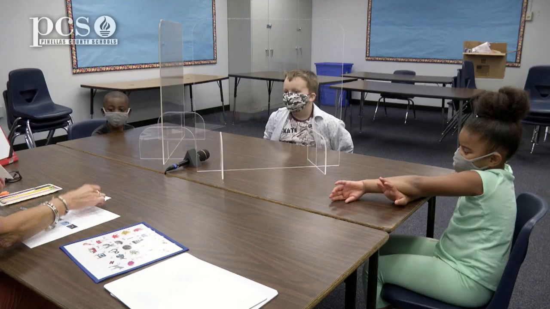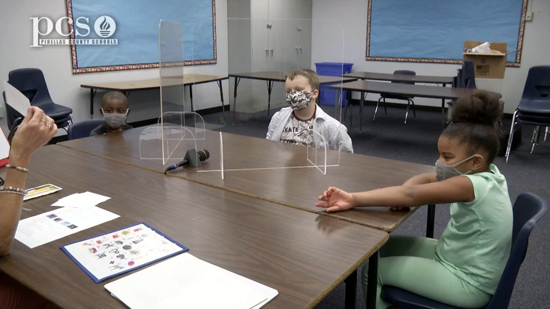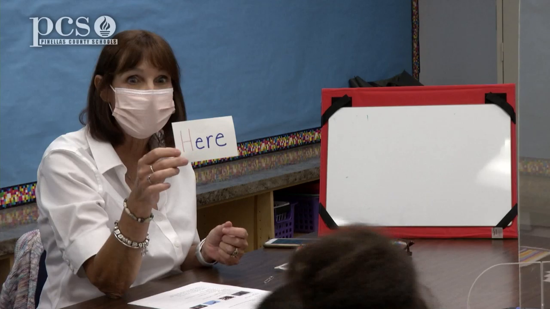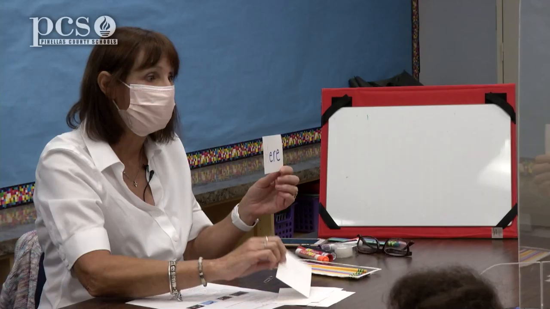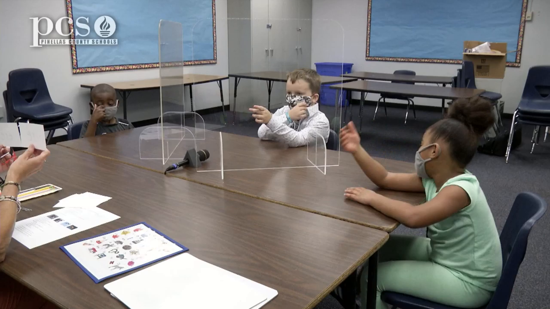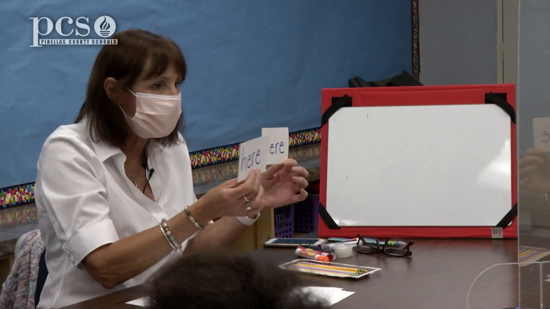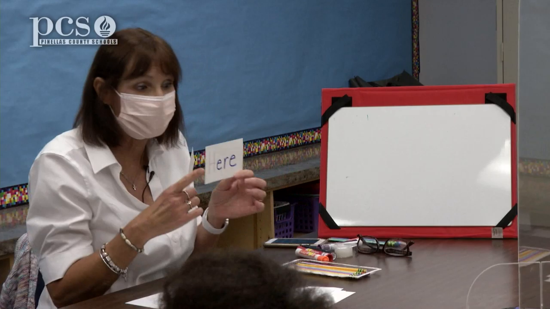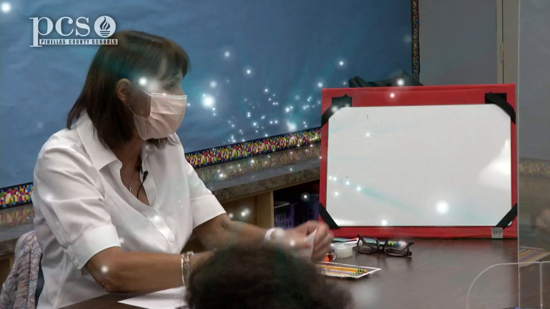How about this word? Here. Oh, we might want to use here, and we might want to use here at the beginning of a sentence. What do you notice about this here? It has a huge H, and the other one has a lowercase H. Yeah, have you ever heard uppercase? This is the uppercase H. So if we use here in our book, Jacob, you know what? Kenyatta, we might have to start with an uppercase. Okay, so here are some words I just wanted to see we might want to use in our book today.